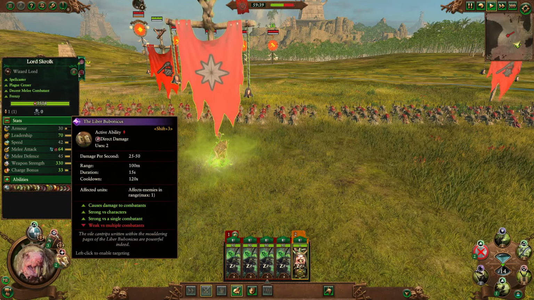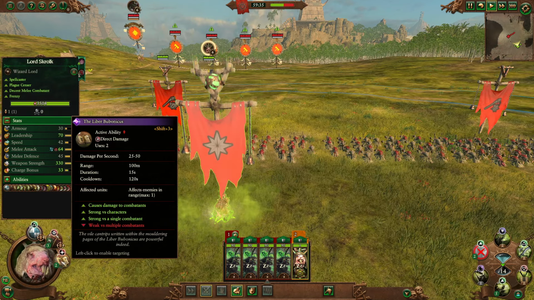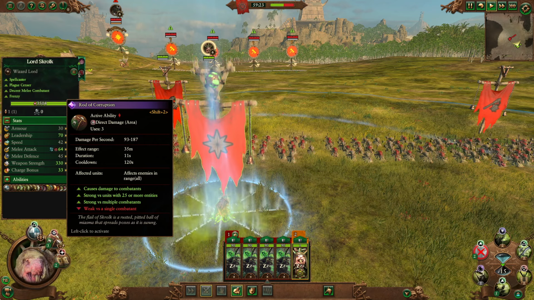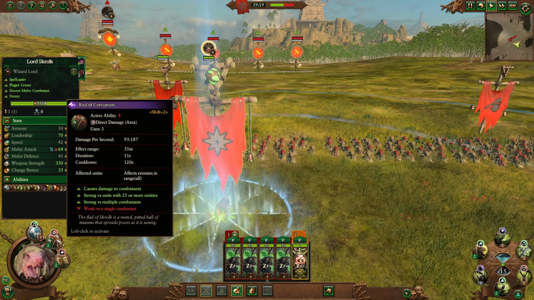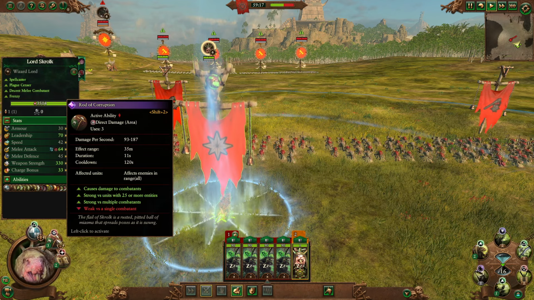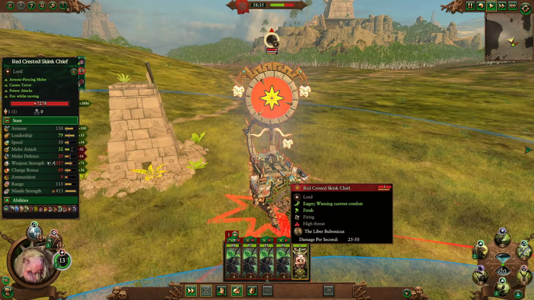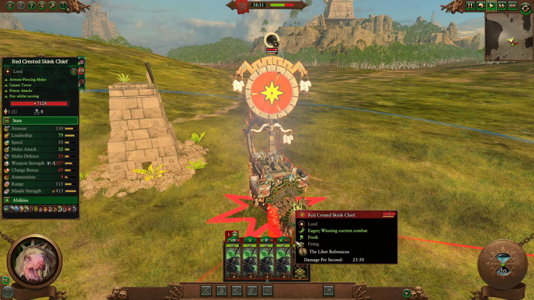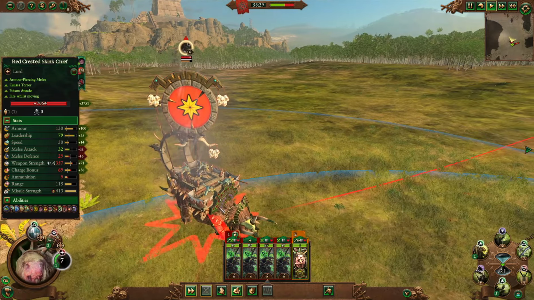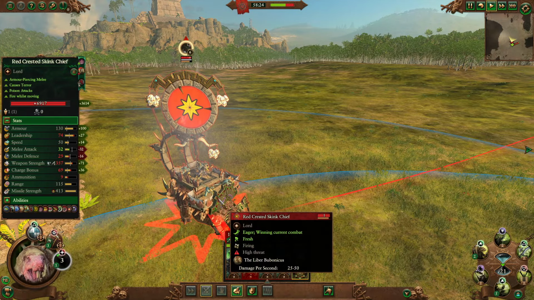The first one is the Liber Bubonicus, which can help in draining the health of a single entity unit. The second ability is the Rod of Corruption, which is extremely good to use as support for your front lines or if Skrolk gets caught up in the middle of a blob. So, this is the Liber Bubonicus. We're going to place this on the Red Crested Skink Chief, and they're taking a damage per second of 25 to 50, and I didn't have to use any Winds of Magic for that. So, this isn't particularly great, but it does certainly help out quite a bit.